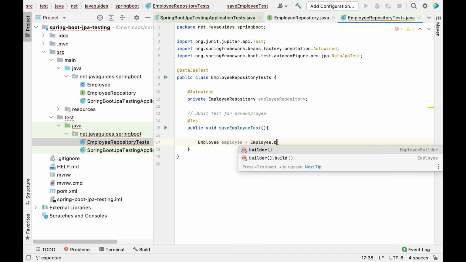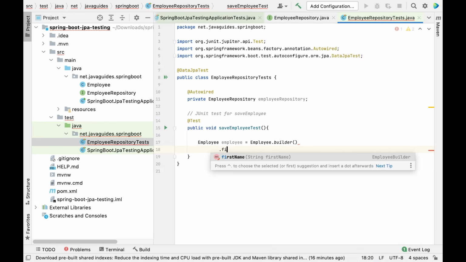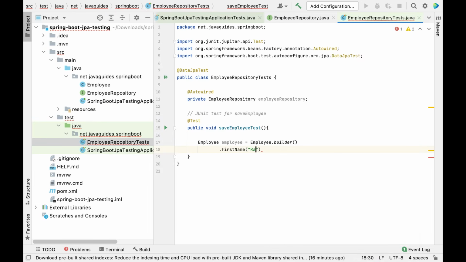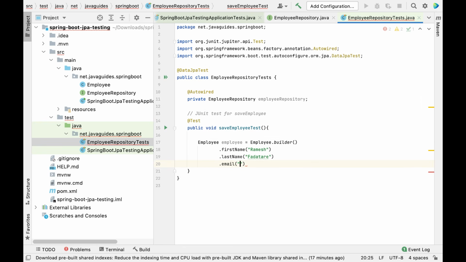Employee, and then call builder here. Then dot firstName, let's say Ramesh. Then lastName, let's say Fadtare, and again we have email, let's say ramesh@gmail.com.